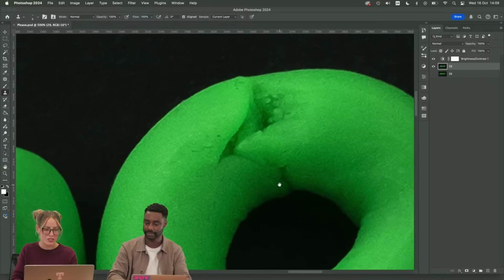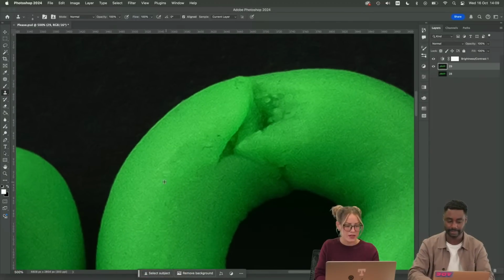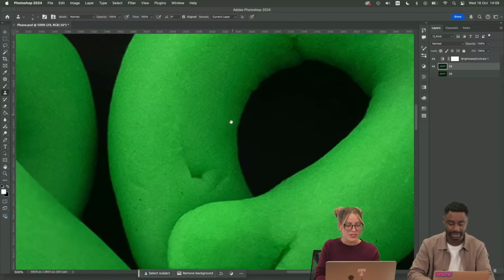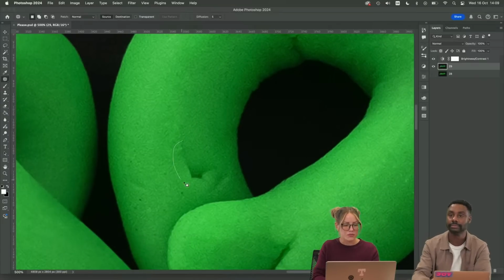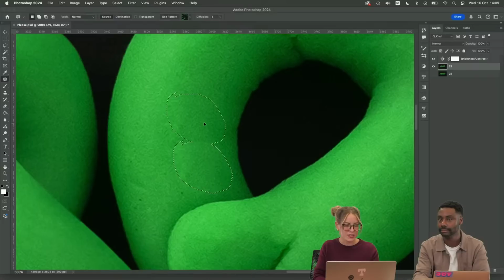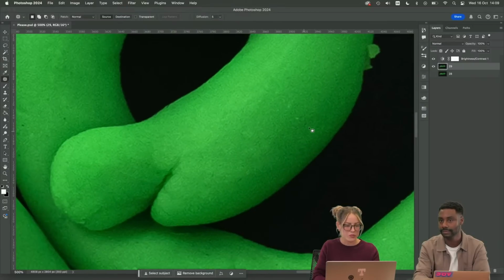So it's simple to just have the number. Nice. And the other thing I'm using quite a lot is the patch tool. So it's right here. And for bigger spots, instead of using the stamp, I use the patch. So you can quickly remove, or sometimes even for the smaller ones, it depends on my mood, I guess.